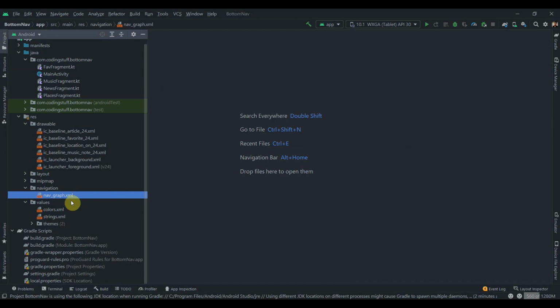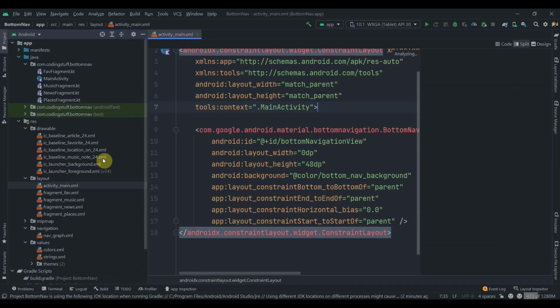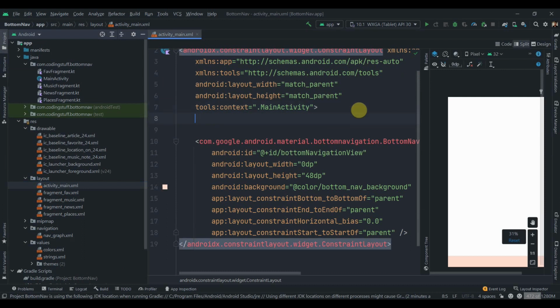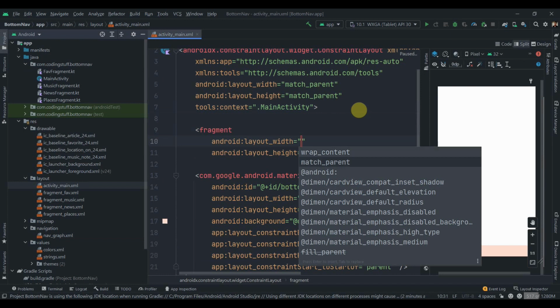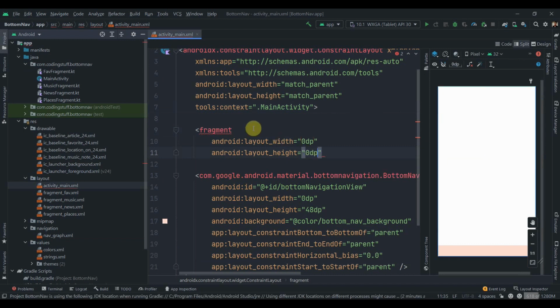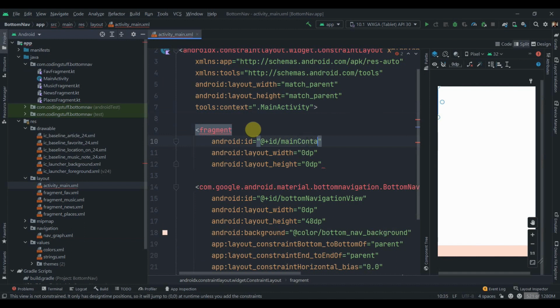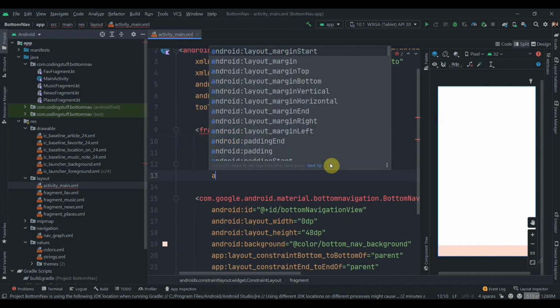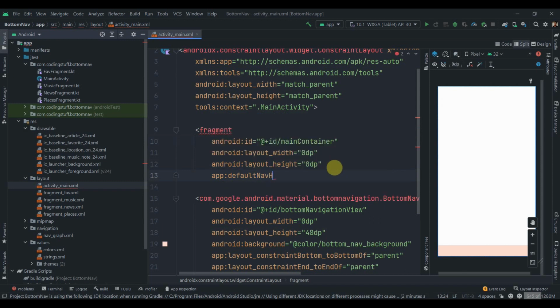We'll move to the activity main, and here I'll add one fragment. So fragment width will be, let's give it 0 dp, and height will be 0 dp as well. Let's just give it an ID. So ID main container. app default nav host, we'll make it true.